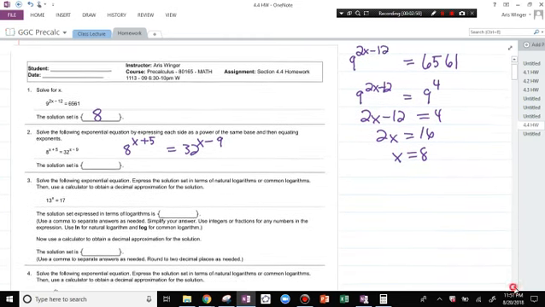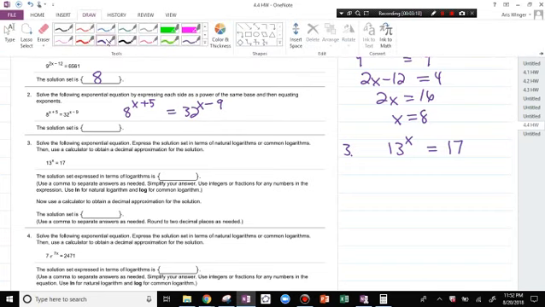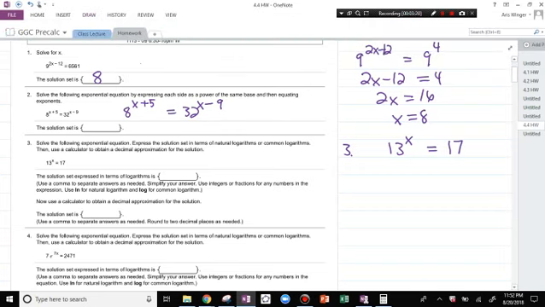Number 3 is an exponential function, and the bases are not the same. There's going to be a procedure that I think we talked about a little bit on how to solve this. I'll solve it here. It's 13 to the x power is equal to 17. And when you see most of the problems here, no matter how bad it looks, this will be the way that we do it. Let's make sure that we're very clear about the directions. It looks like that they want natural logarithms or common logarithms to be used here.